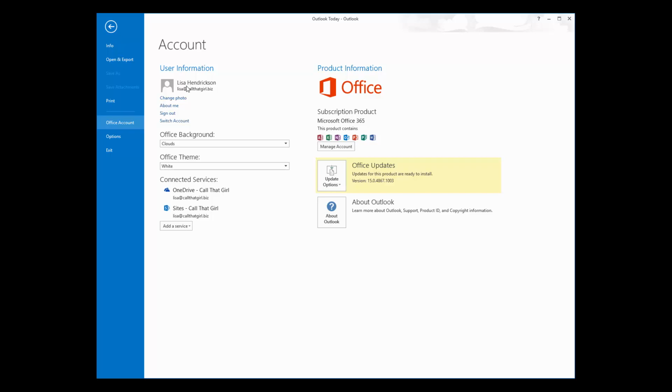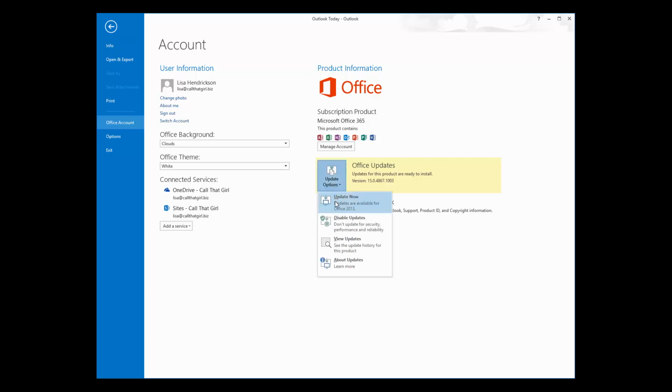It can be very complicated, but for the most part, I am logged in over here with my subscription over here. And down below here, you can see I'm connected to my OneDrive with this subscription. And I'm connected to my SharePoint with my Microsoft Exchange account. Confusing, right? Well, anyway, let's come back over here to the update options.